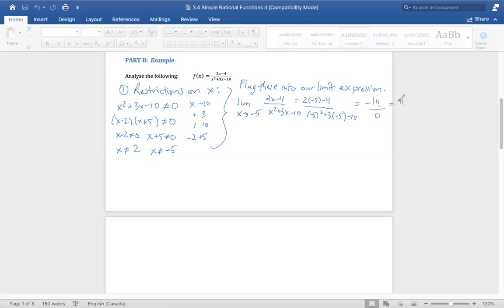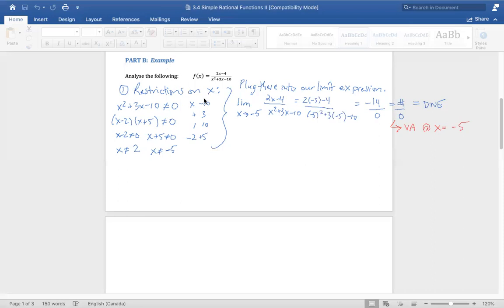So here is our number over 0, like in the last lesson as well. A number over 0, anything divided by 0, right? Try it on your calculator, you get an error. This does not exist. This is not what we're talking about up above. We didn't get 0 divided by 0. We got a number divided by 0, right? So that means I have a vertical asymptote at a value of x equals negative 5. Make sure you don't forget the negatives.